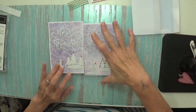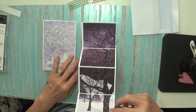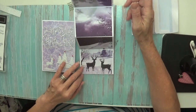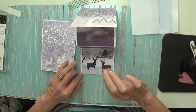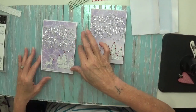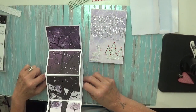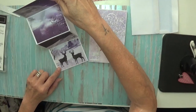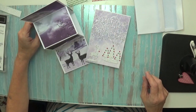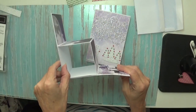I think it's mega. You could do these for kids' birthdays, and have a picture of them as they were growing up. You could even send them as new baby cards, and take pictures of the baby in the hospital, and then go home, print them off, put them inside, and send it to the parents. You could do it with a wedding influence or an engagement influence, New Year's Eve, Christmas, birthdays. It's endless. I love it. I absolutely adore it. So there is my cube cards, I'm going to call them. Cube cards. How adorable. Look at that. So you can see the cube on the inside.